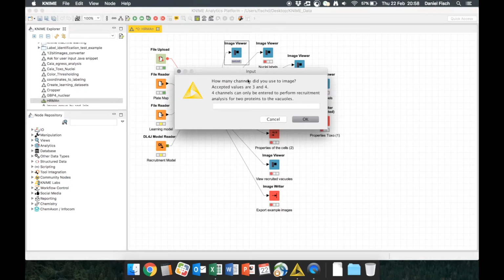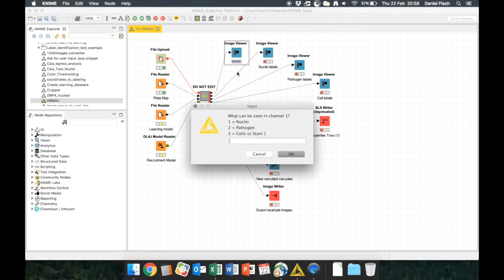The first thing HRMAn is going to ask you is how many channels you use to image. For infection analysis, you only need to image 3 channels, which is the cell nuclei, the cell's cytosol, and your pathogen. We did the same thing here, so it's 3 channels. Then you need to provide the channel order.